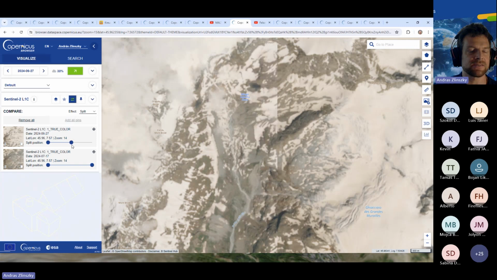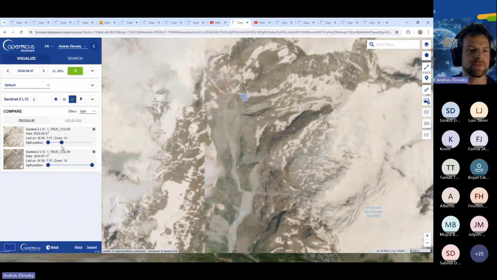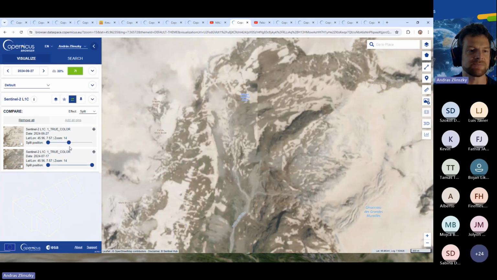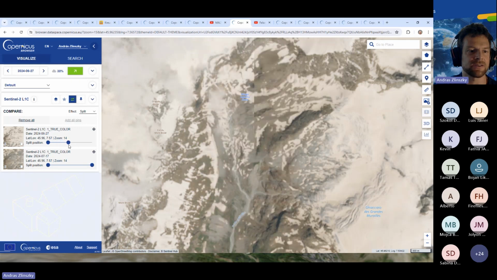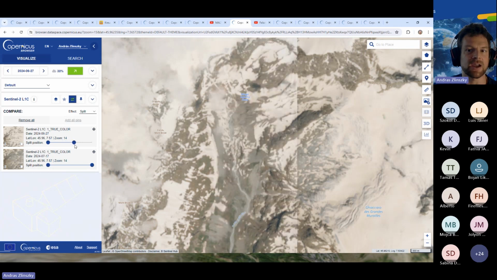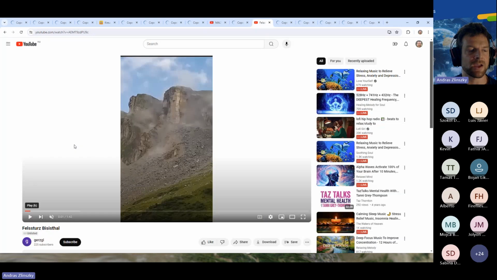So you can see that this gully is quite massive, and there's also a lot of sediment that's been washed down river, and the floodplain of this little river has expanded rapidly. The house itself seems to be safe, but you have to take extra care if you want to hike this route. Or another similar case of a rockfall in Switzerland.